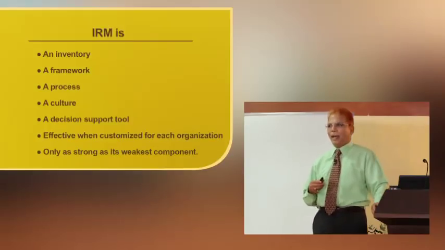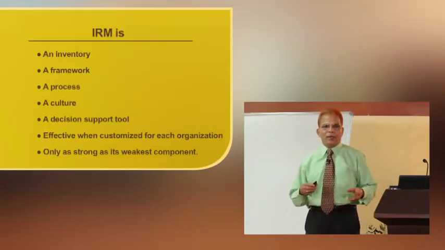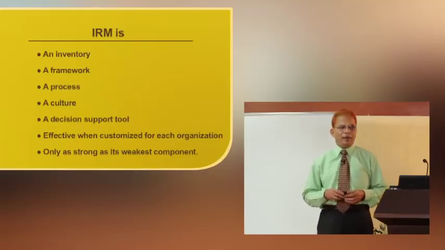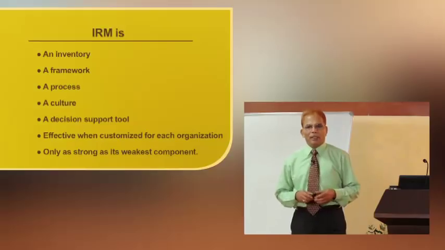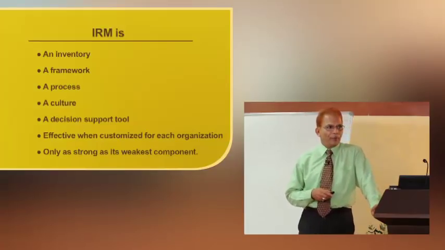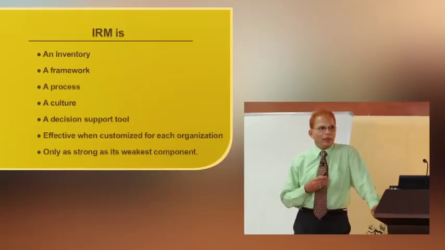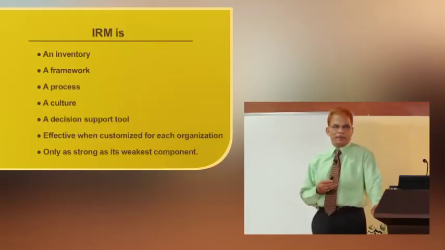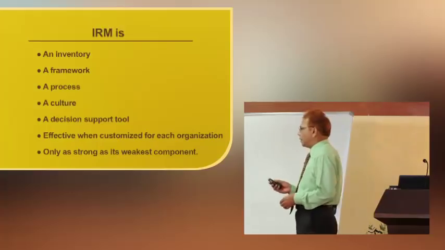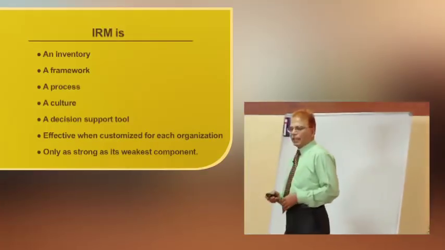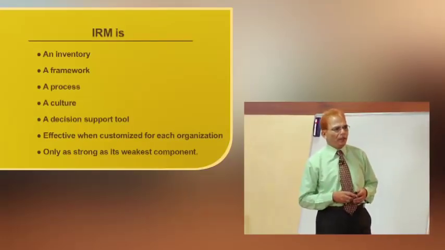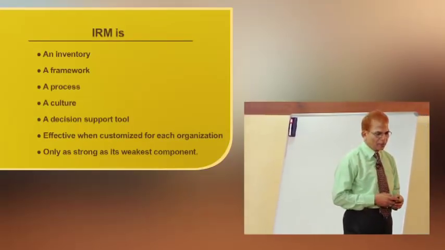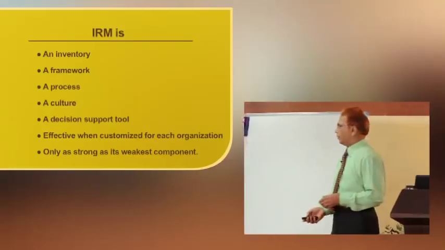Each organization has to devise its own integrated risk management setup depending on the risk and the kind of operation the organization has. Basically, integrated risk management is only as strong as its weakest component. So if you have a very weak component which exposes the organization to a higher risk, your integrated risk management has to be very strong.